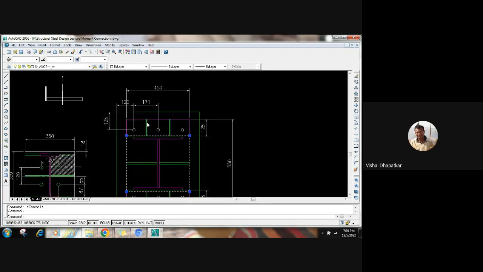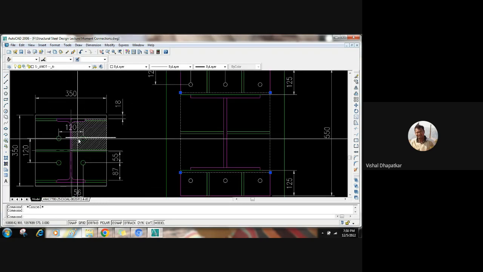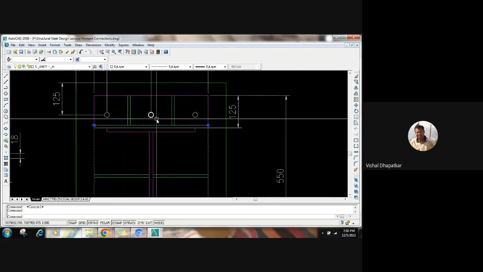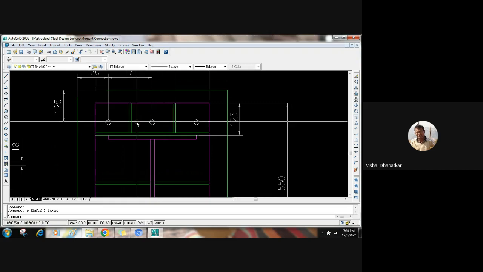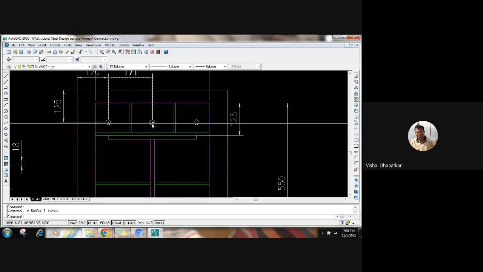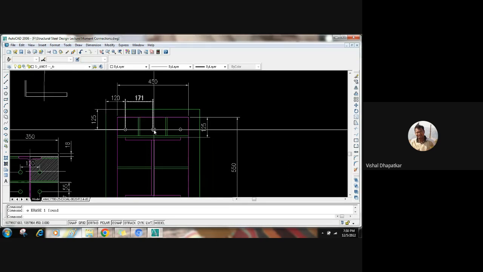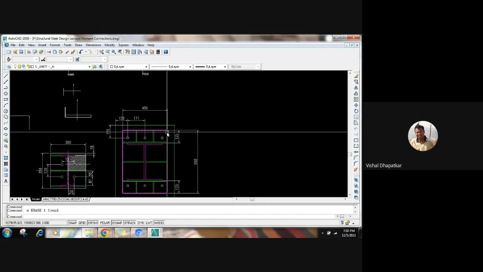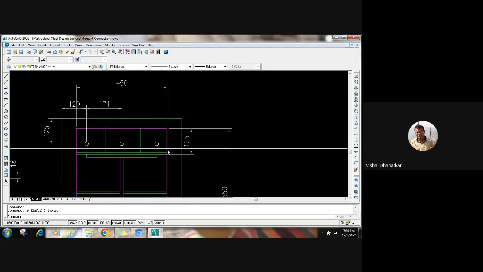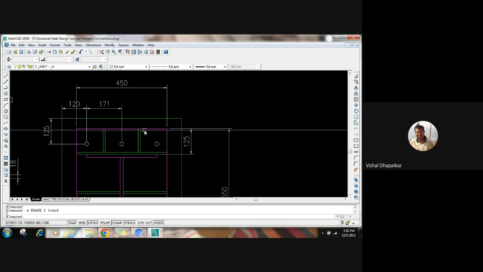Okay, this portion is a plate supported on three sides. So again, we have to follow this method, calculating px, py, and comparing the values, and calculating the two thicknesses for the two movements. One is for this movement, another will be for the fixed beam supported, fixed beam having a point load at some intermediate distance, right? The only difference in the case of fixed type is this corner, right? We have to work out the thickness for this corner portion.